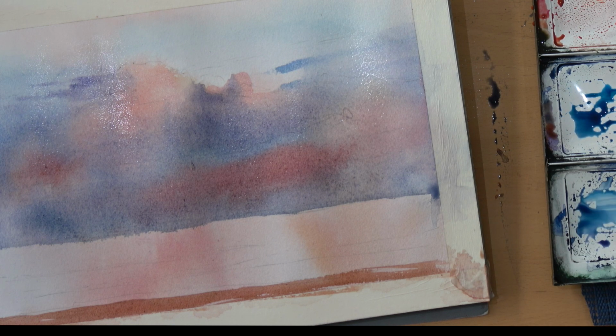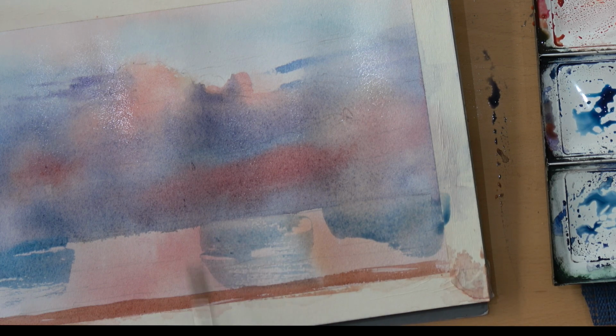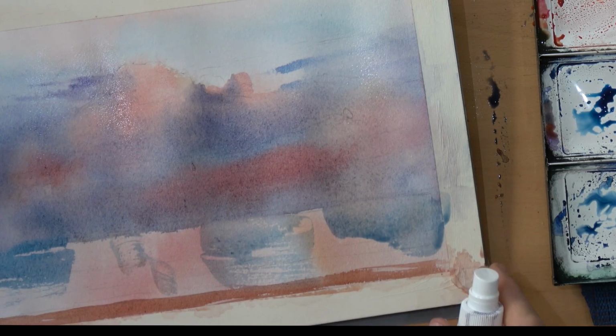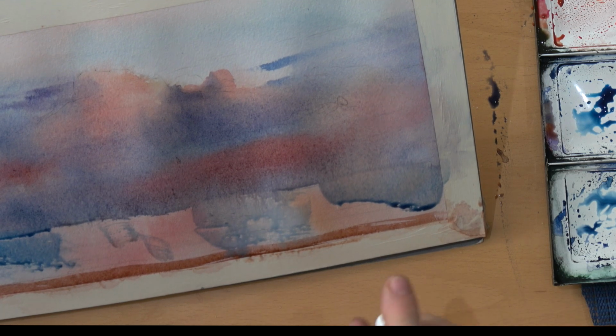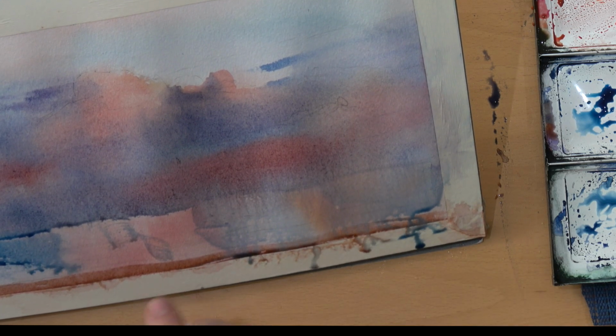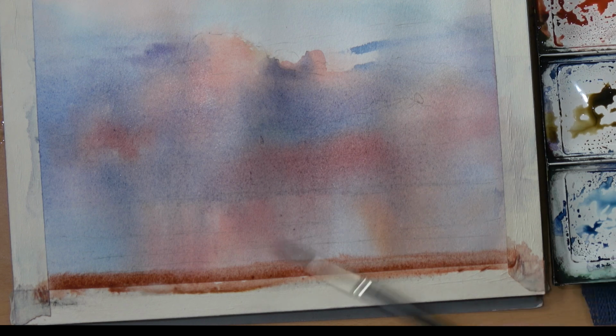So I'm now mixing up some blues, and I want to go in on the sea, and I've used the Aureolin again because it just works. It works on the sea, but the paint is wet enough to play around, and to use that spray bottle again at a real steep angle, I can actually start dispersing that color and allow it to flow and form and move and merge. And you can see what a lovely effect that has done, because there is almost a mirrored effect to the cloud above, but it's not that obvious, and the brain sort of tells you that that's what's going on.